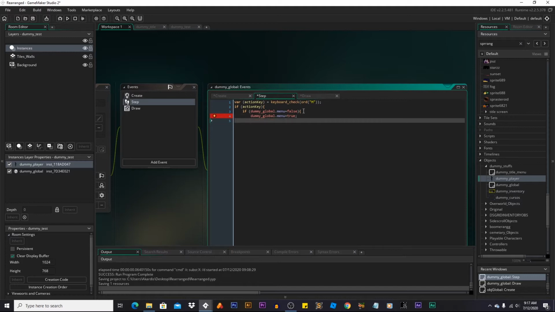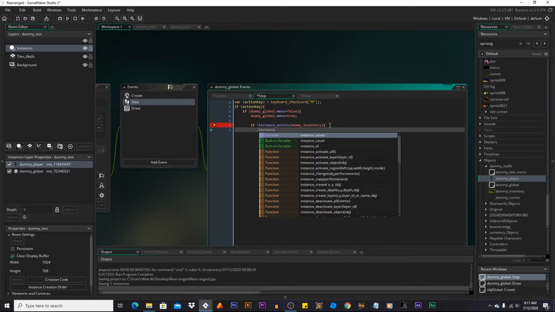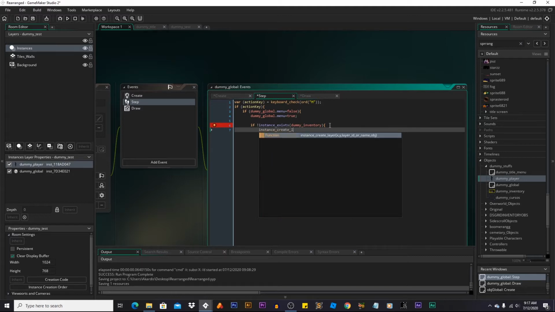So we're going to follow this up with if not instance exists, dummy inventory. If it does not exist, then we want to say dot x.